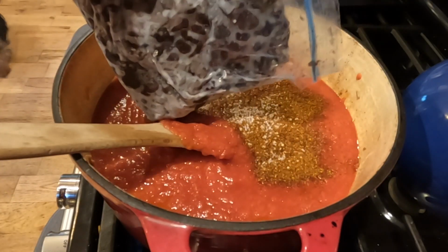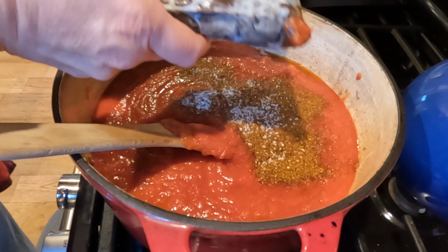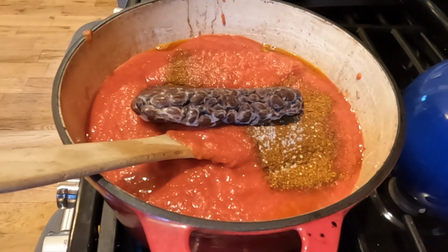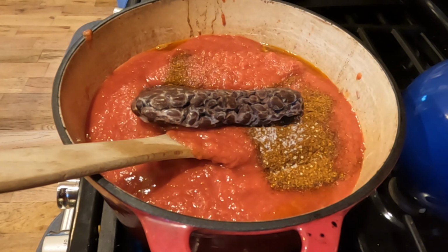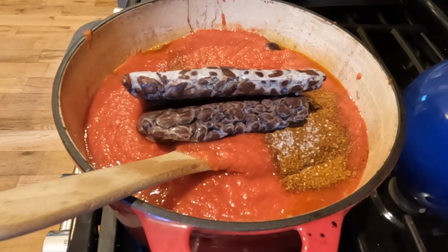I cooked the beans in the Instant Pot and put them in a baggie. Whoops. I just freeze them, and then I'm able to just tear the bag and throw them into whatever dish I'm cooking, and they'll thaw out really quick. So I'm going to add 2 of these to this because this is a big batch of chili since we're going to share it. But this is a simple, easy way to save quite a bit of money on a meal. You can at least give it a try and see what you think.